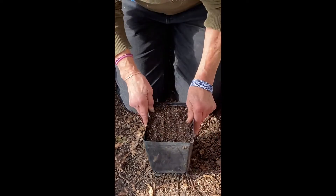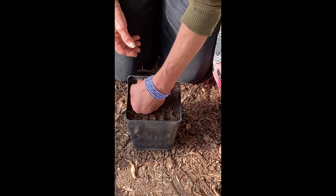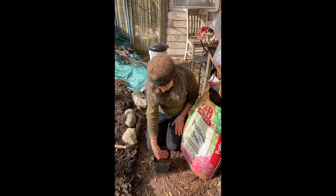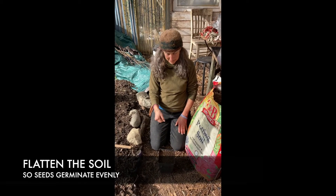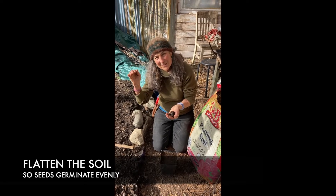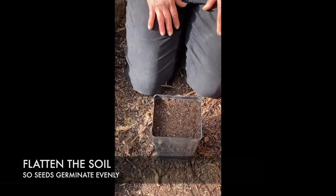I'm filling it up pretty full, mostly soil, and tapping it down because onions and leeks like a firm bed. I firm it down and make it flat so that everything is at the same level when I cover it with soil. Also, if it's soft and bumpy, the seeds will drop — little seeds will go too deep and take longer to germinate, or be too close to the surface. So you want a nice, flat surface.